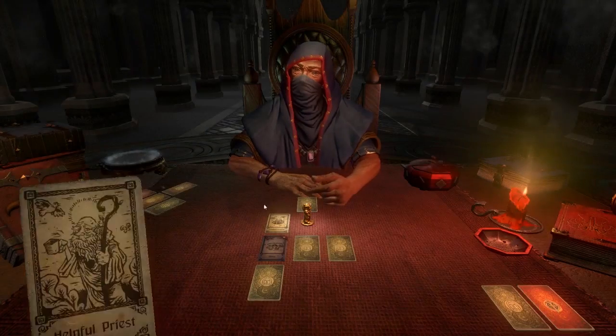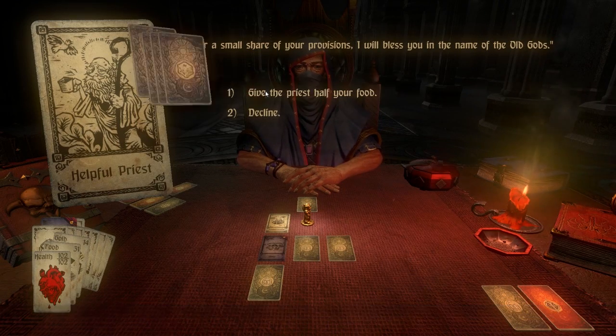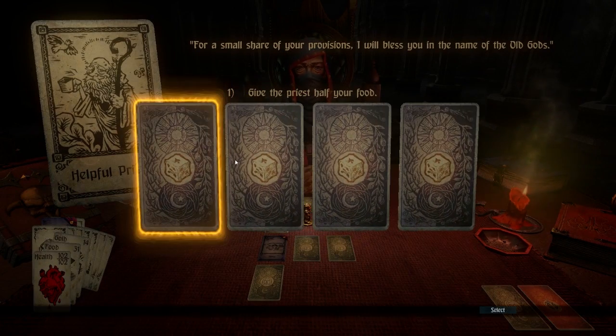Helpful Priest. Helpful Priest is going to want a bunch of our food. I doubt even we give him half our food, which is a lot, unfortunately. But we are inclined to do so, as he will bless us for such a thing. And let's see what kind of success we get. There is no failure here, so we can succeed no matter what. The question is, can we get the huge success?